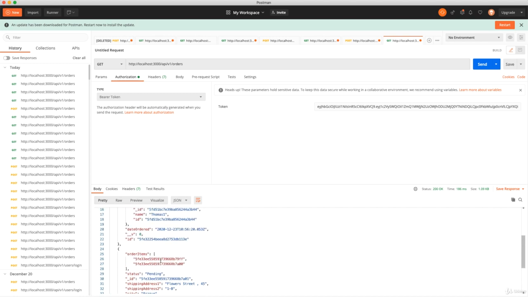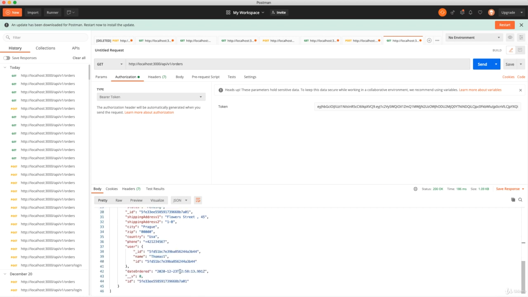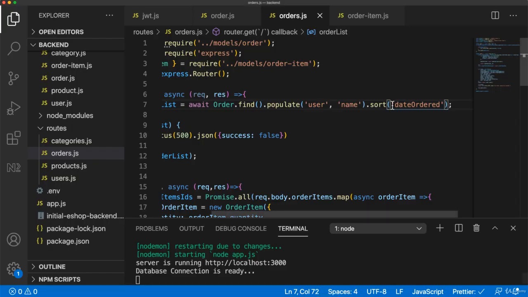We have previously this one on the 23rd of December at this time, and we have now this one. We can order from newest to oldest, and I think this is what interests the user. To do so, we just put this in an object and set the field equal to -1.